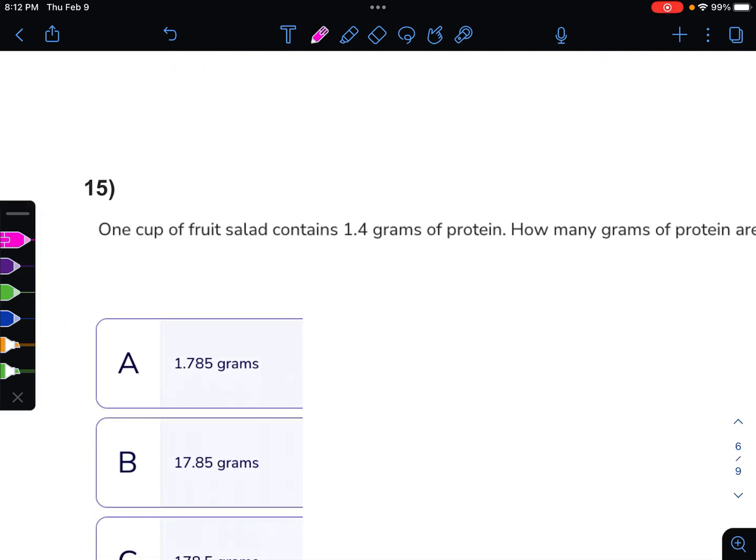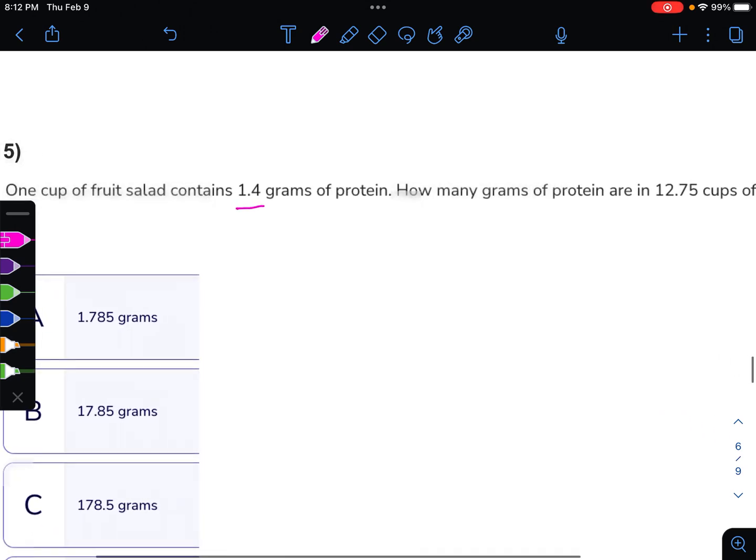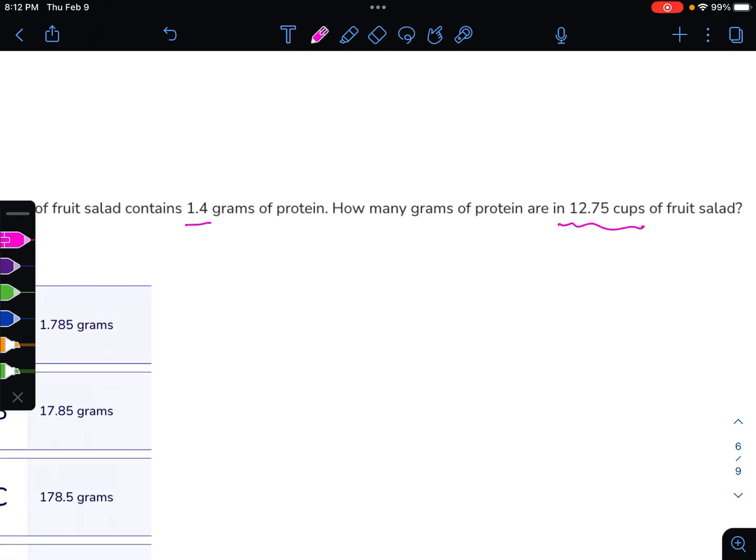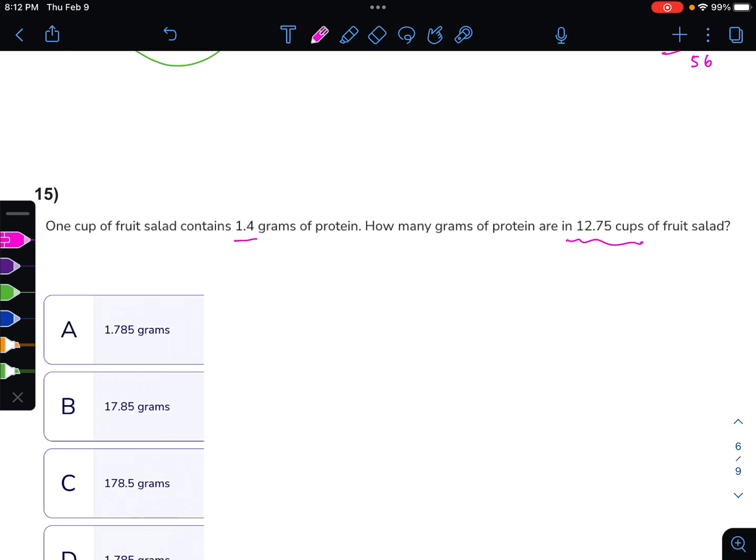Let's talk about fruit salad. 1 cup of fruit salad is 1.4 grams of protein. Everybody loves protein. It makes you feel full. So make sure you get some protein while you're having this. How many grams of protein in this many cups? I'm not going to subtract because it's not a difference thing. I'm not going to add because that's not going to help me. It's grams of protein to cups of fruit salad, so you wouldn't add those two together.